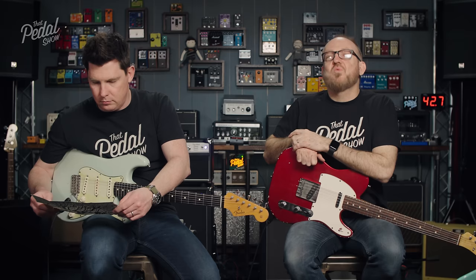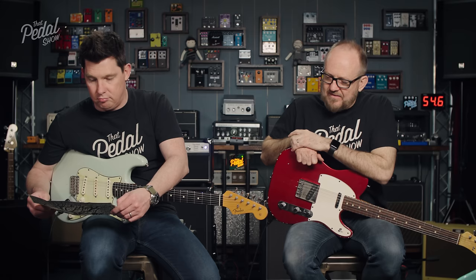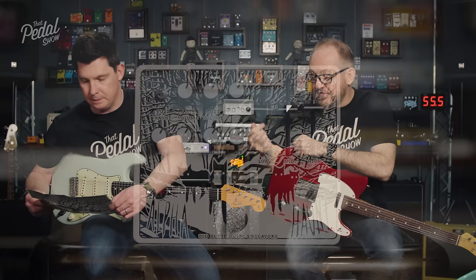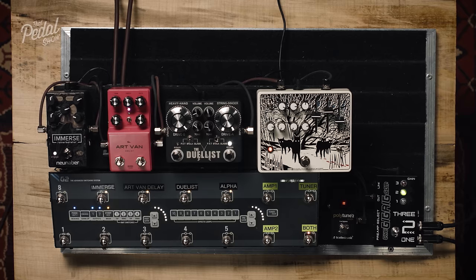This is a really great fuzz. The sliders are the EQ, and it gives you the option to blend in clean signal. You've got a low pass filter with different switchable modes, and you can turn that off. It's a gate. Bias. All that stuff. Wow.